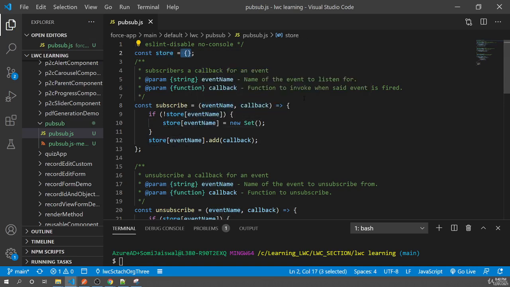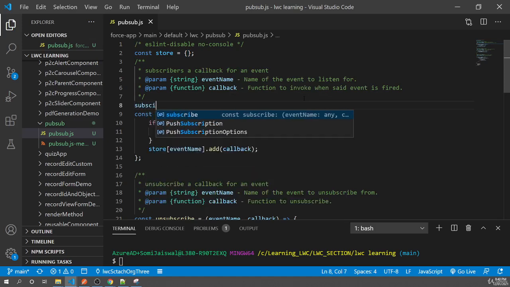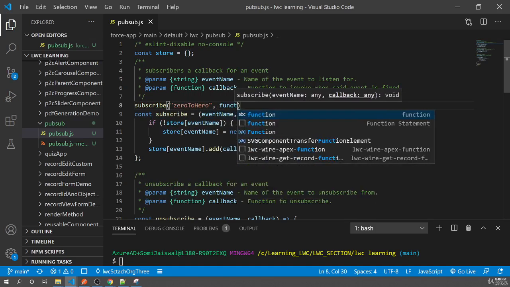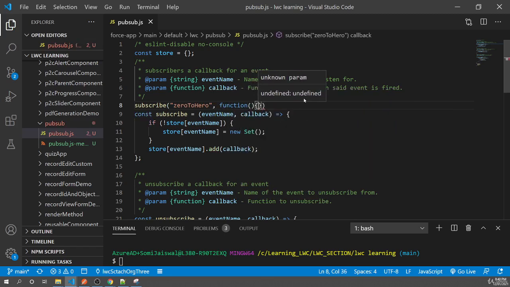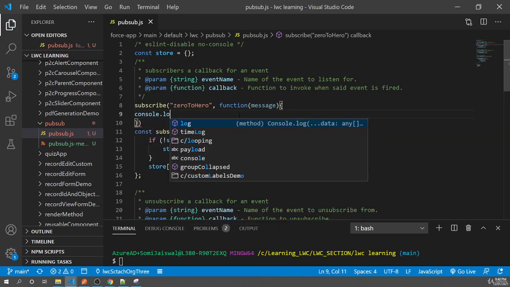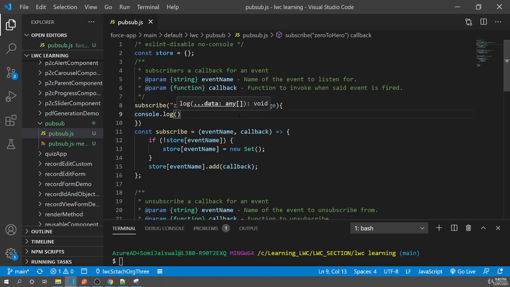So if you call something like this, subscribe 0 to hero, and you will pass a function here, something like this. What will happen is this 0 to hero will come as an event name, and this function will come as a callback, and that will be stored into the store.